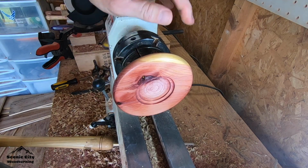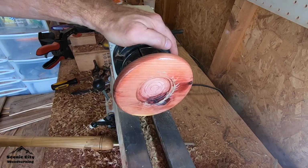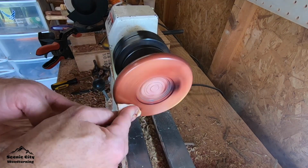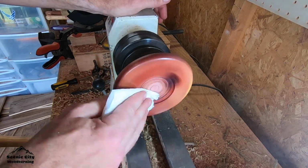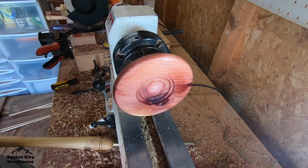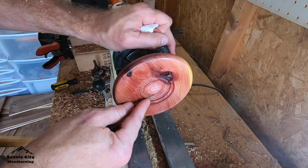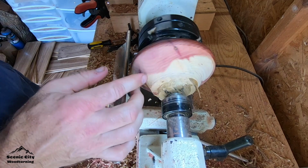Okay, I put 2 coats of sanding sealer on there. Let's try this again. I cut these rings in it so the epoxy for the glass piece will hold better, hopefully. So now I'm just digging out the paste. Alright, so let's finish shaping this top.